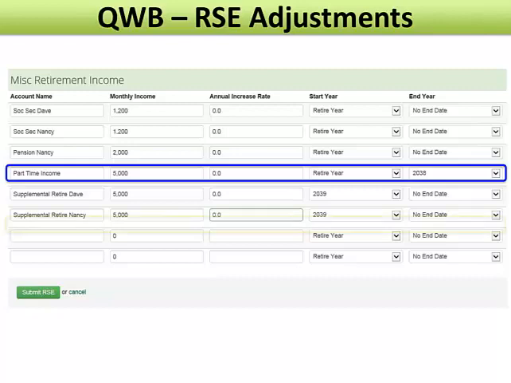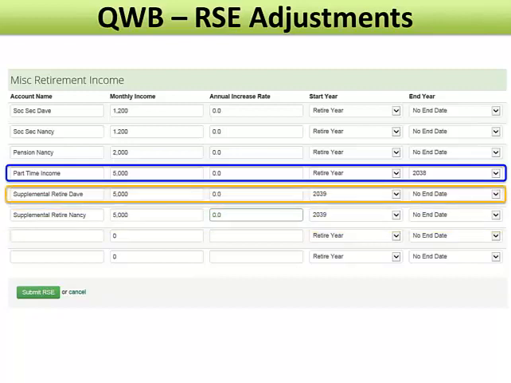Then I'll say, okay, Dave, we need to set up a supplemental retirement plan for you. We're going to put in $250 a month, $300 a month, whatever it is, $400, however much they can fit into their budget. And with that, if you pay in between now and 2039, you pay in for 26 years, there's a high probability we're going to be able to get you $5,000 of monthly income, and that's going to be tax-free from the year 2039 all the way till the time you pass away.